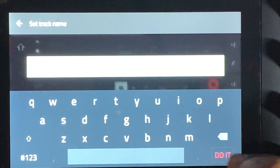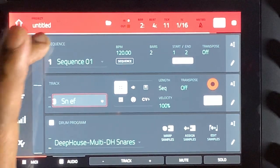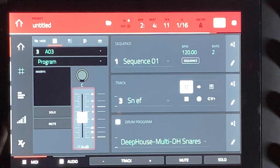So it sounds good, but that effect's overwhelming now, so I gotta back it down a little bit. So let's just turn it down. We won't spend a lot of time.